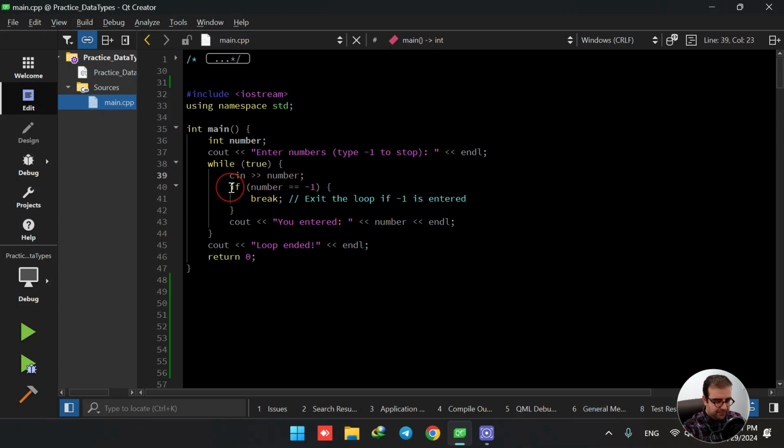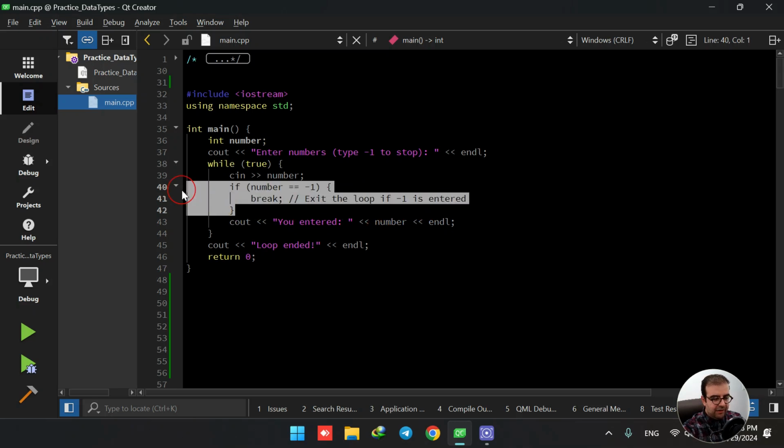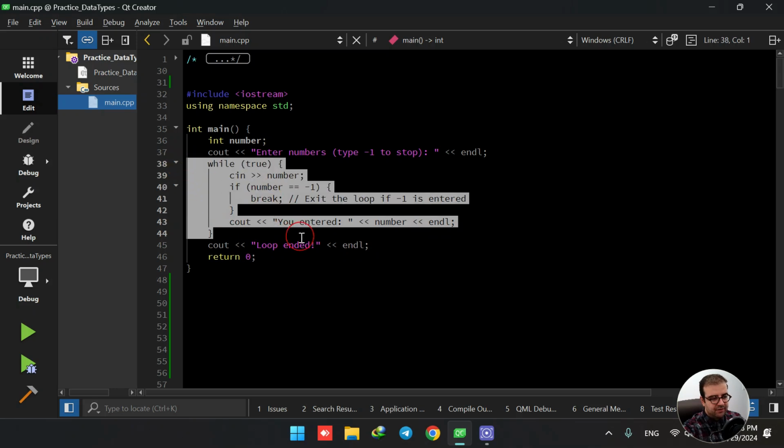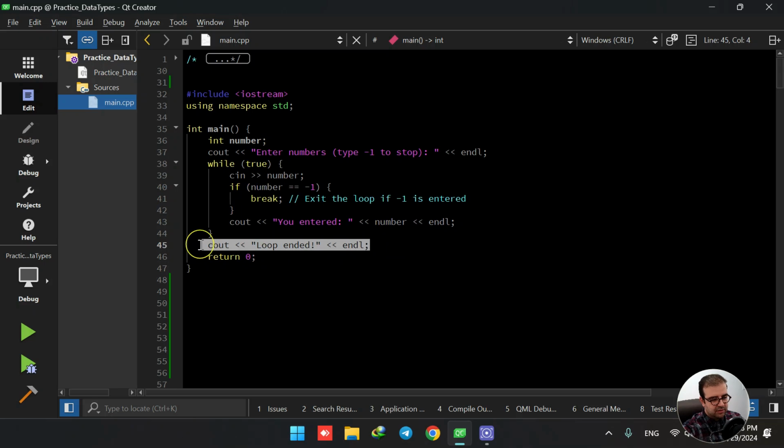If the entered number equals -1, we use break to exit the loop. If any other number is entered, we just print out the number entered by the user. When we are out of the while loop, we print loop ended. Let me run the code and we will see the details.